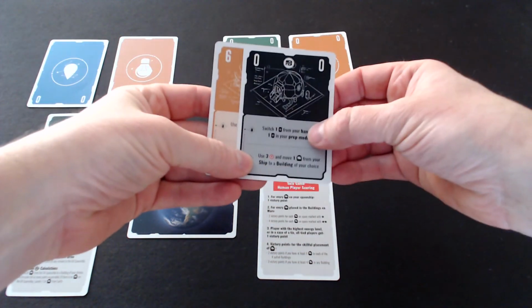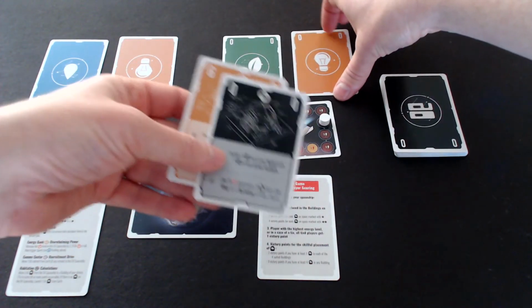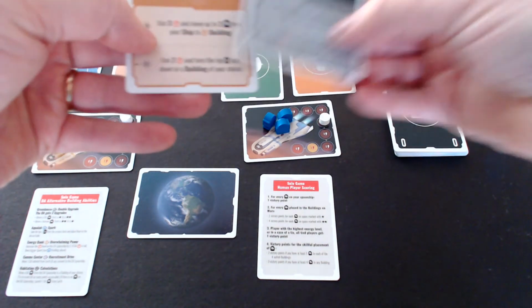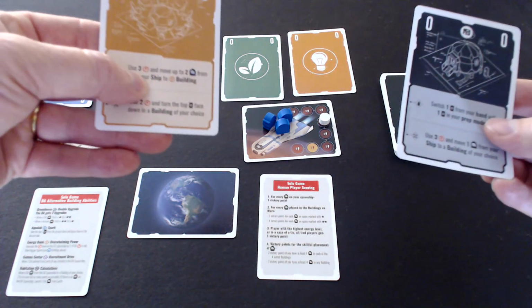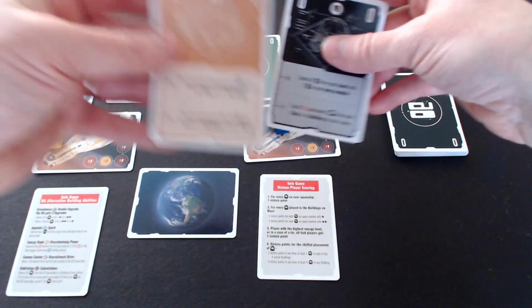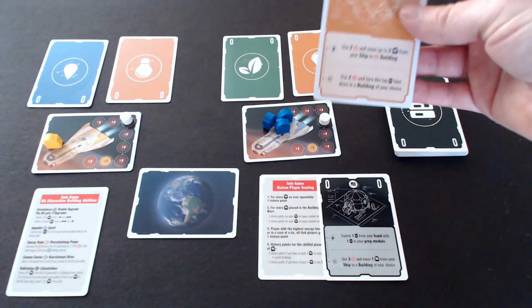So I could swap a card if I wanted. Now at any time during the game, single player or multiplayer, you can look at the cards you have down here. That's just going to gain me 2 energy. This is going to move 2. So if I have to, I can do this, then that. Oh, I may not get them all out. But we want to play this one this turn.